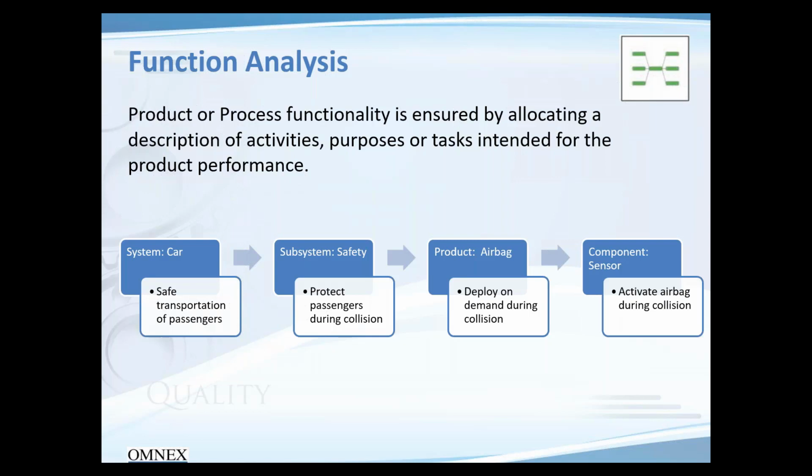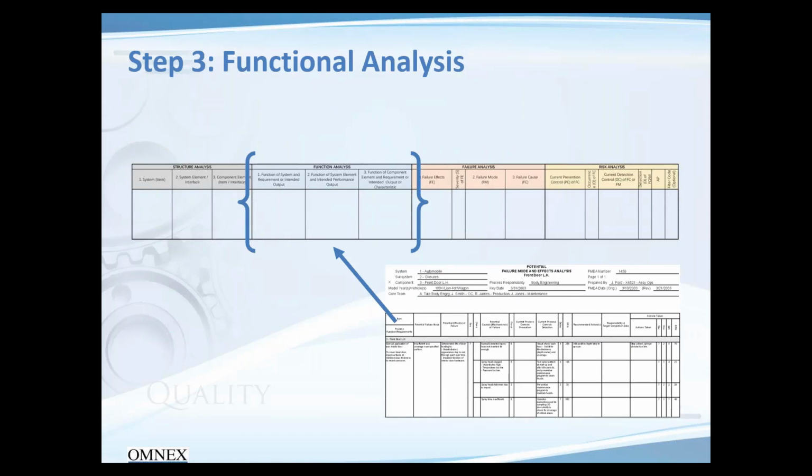So to understand my failure effect, I need to understand how this functional net works. So we do this functional analysis based off of the structure diagram. If we had one of the recommended formats of the 4th edition, it would be item, function, and requirement. That now is going to be 6 columns in the new form. And so the second column, which would have just been function requirement, now is functional analysis.